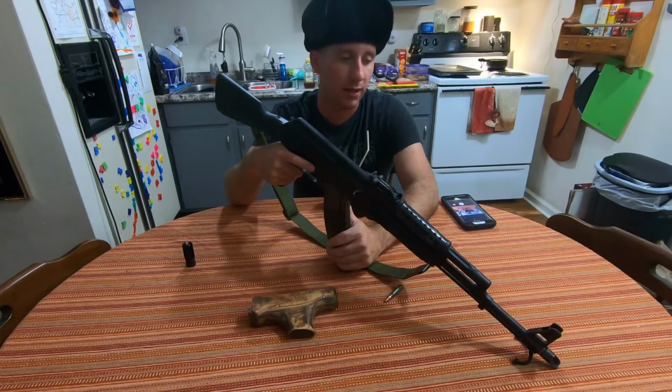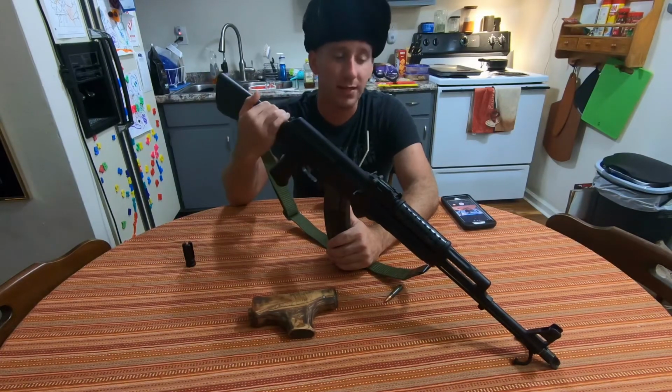Most likely, since I know this rifle was a used rifle, it has a low round count according to the previous owner. But looking at the tail of the bolt carrier, I don't know if I believe that or not. That being said, these rifles will run forever. So the round count really is inconsequential to me until we start losing accuracy, and then it's time for a new barrel.